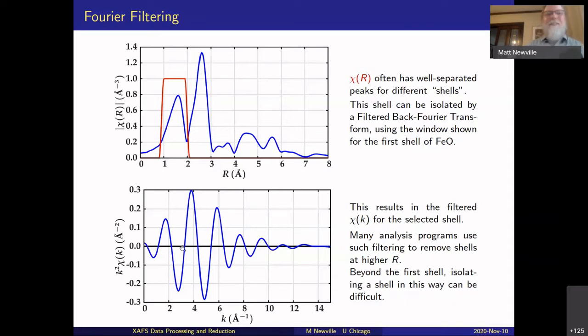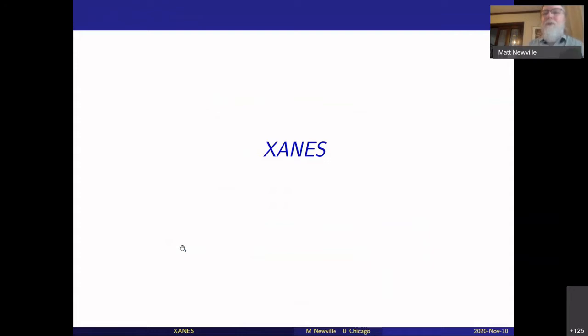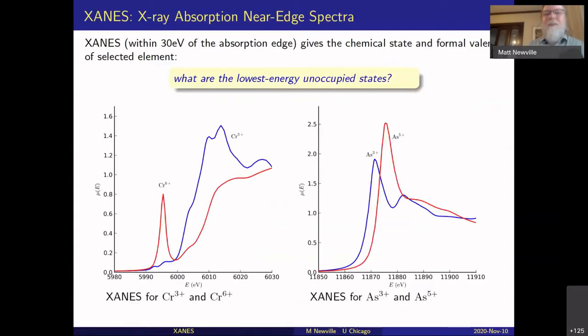I don't recommend it, guys. Okay, so finally for the first part of this talk, I'll talk about XANES. I think a lot of you know this already, but XANES is the near-edge structure. And again, because the absorption is all about what are the lowest energy unoccupied states that are available for that 1s photoelectron to go into, that can depend greatly on chemistry.